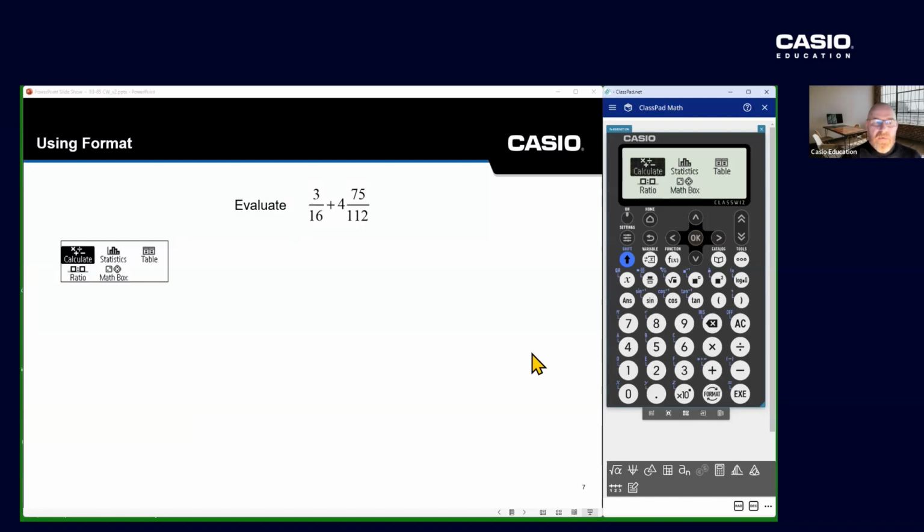So if we now perform the calculation again, so we've gone to the home screen, choose calculate with OK, and then we can enter 3/16. Oops, sorry, 16ths. There you go. Scroll across and add, and then remember it's shift and fraction template for mixed numbers. Or if you didn't use the mixed number template and just put 4 and then fraction template, that would actually be a multiplication. Okay, so 75 and 112.